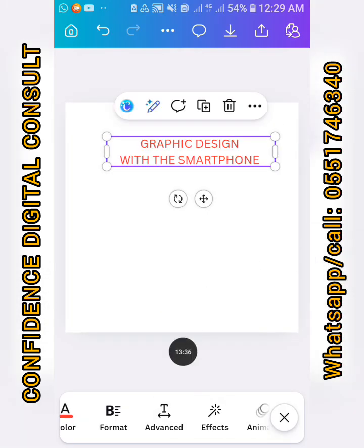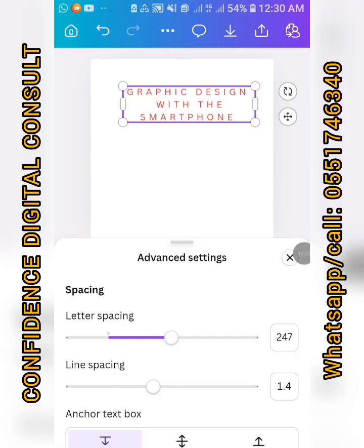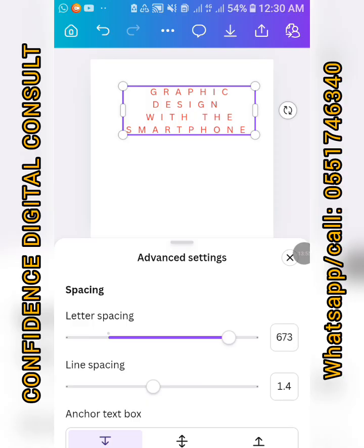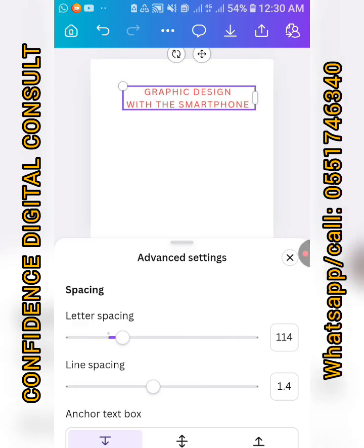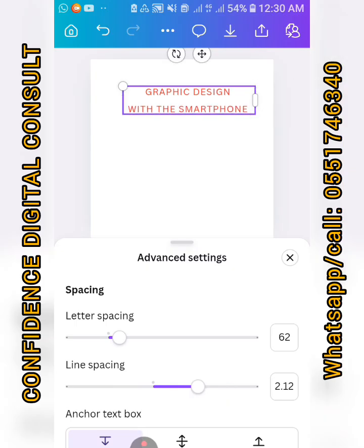And then we have something called advanced. The advanced here means that, for example, you want to adjust the line spacing or the letter spacing. So let's, for example, use the letter spacing and see what will happen. You can see that the letters are spaced apart from each other, looking like they are writing A B C. You understand? We are not interested in that, but as time goes on, we begin to apply these elements as well. So line spacing actually gives you the chance to limit or give a space between two lines.